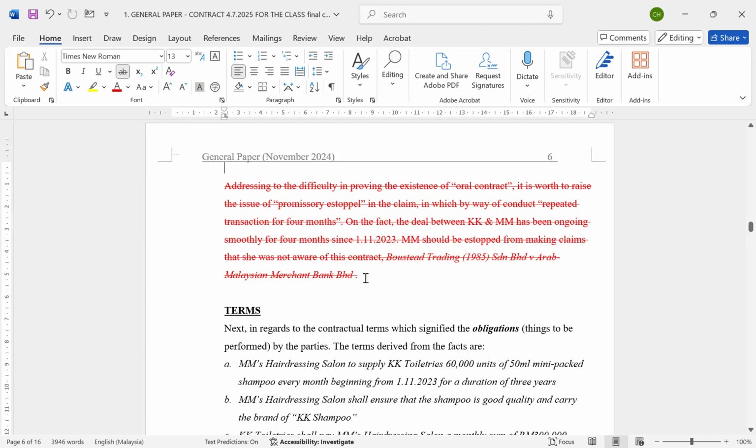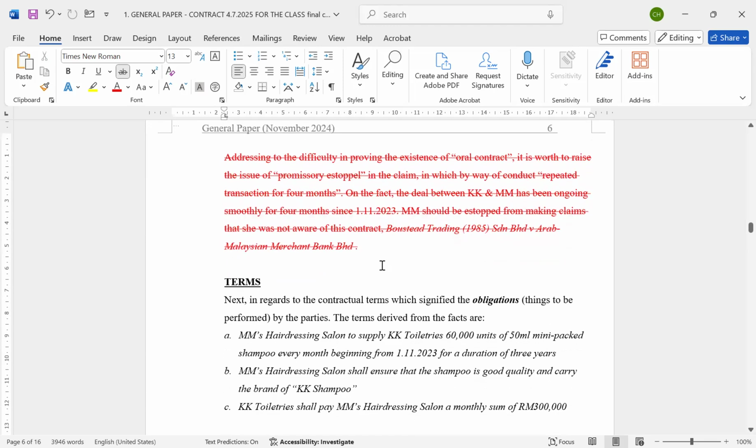But like I have told you, the reason why I strike it through is because if you do not know about this principle, the tip to answer this GP paper as well as your other CLP paper, number one rule is to play safe, not to play smart. Okay, this is not the field that you want to take the risk. So if you do not know, don't put. Okay, if you know and you are sure, you put.